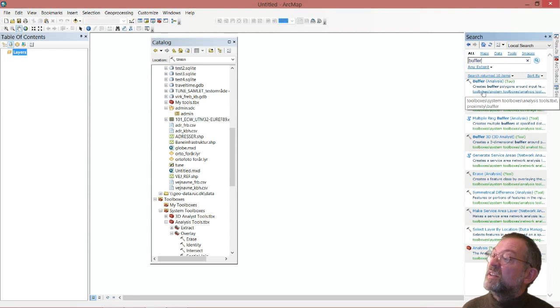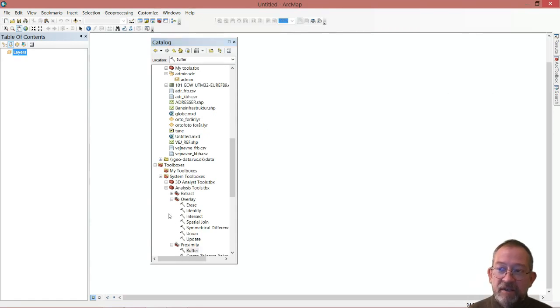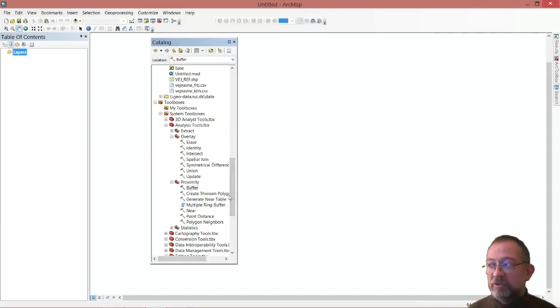So this link down here is a link to the location of the tool. If I click on the link, note that it does not go to the toolbox window, but it locates it in the catalog window. So if you're going to use the search tool, it might be easier not to use the toolbox window at all, but only use the catalog window.